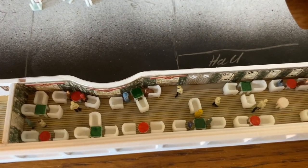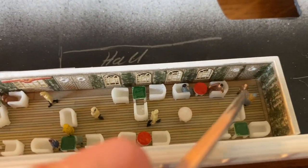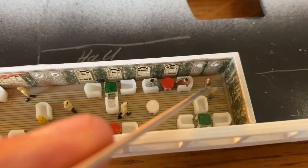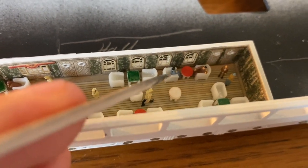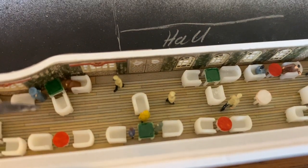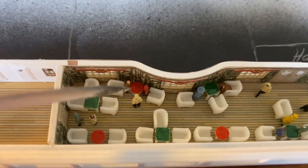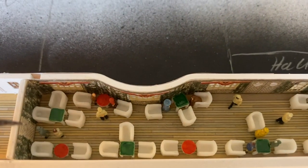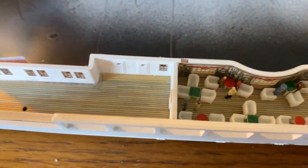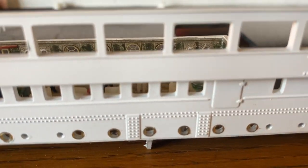So here's the Café Parisien. Quite happy with it, really. I've tried where possible to make scenes which have a bit of a story to them. So for example, here you've got two people who've just come through the doors and are waiting to be seated. You've got a gentleman here raising his hand and a steward or a waiter coming over to serve him. You've got three people here just waiting to sit down, pulling their chairs back. And a couple over here with a steward just seating them, about to take an order. And similarly, two people who've just finished, about to go out onto the decks. So I've tried where possible to give a bit of a story behind these things, just because I think it makes a bit more sense.